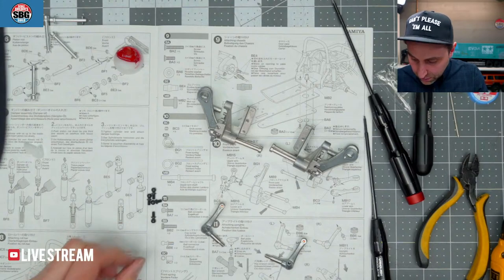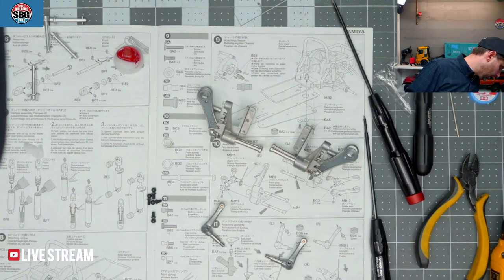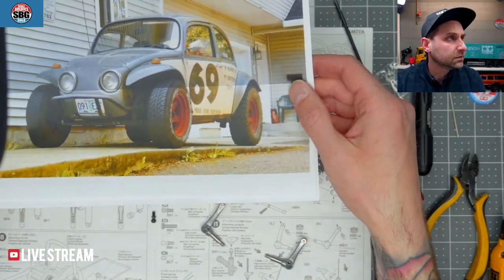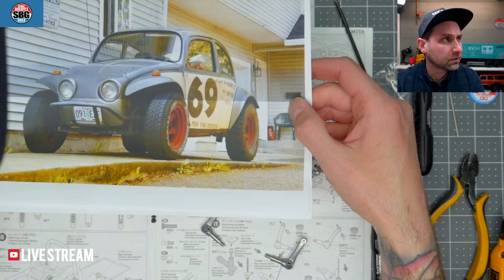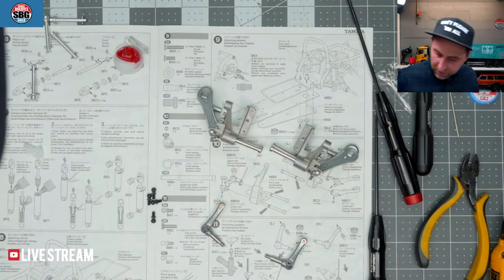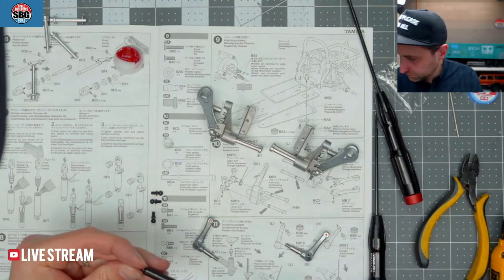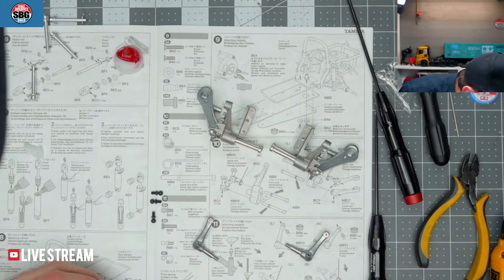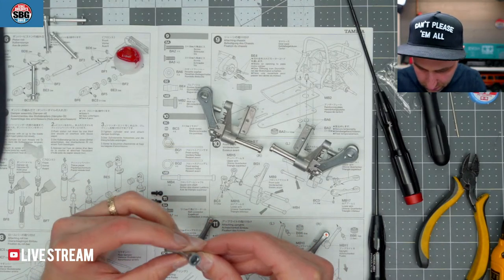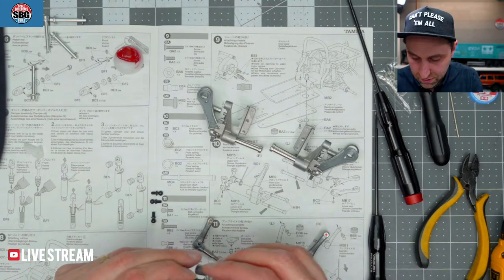Let's see how far I get with the recreation that I'm doing. Where'd that go? I have misplaced my reference. Here it is. That's what we're going to make this look like eventually, which I'm pretty excited about. Fun looking Baja bug in memory of my brother Shippy. All right. Where's my T-wrench? I need the small T-wrench. Good thing they give you one in every box. Yes. Slug bug.